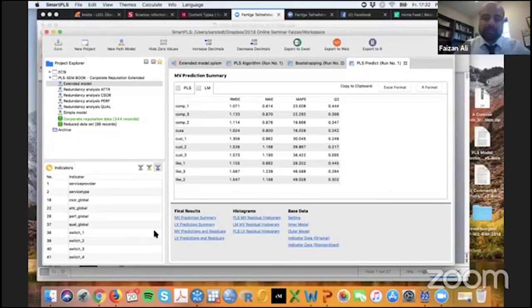Now, another question is, can you explain a bit about consistent PLS bootstrapping? I don't know if you have to go to SmartPLS to do this. If you have to do that, I'll ask the last question before this. So there's another question, which is recently some papers are trying to use a kind of nonlinear method, including PLS-SEM. What is your opinion on using nonlinear methods?